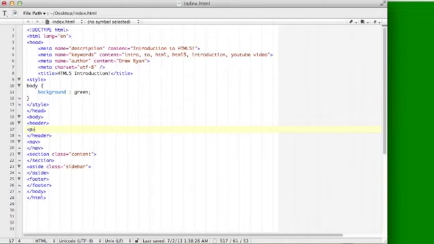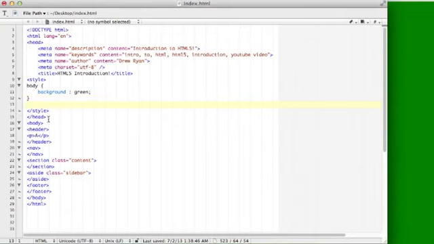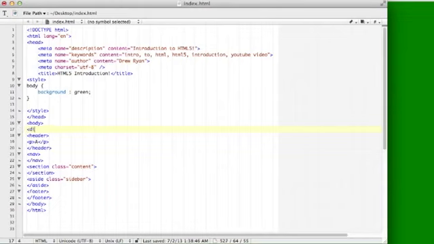Now inside of header, I'll just add a letter here, paragraph. And let me create a div wrapper, which most people create when they create a web page to give their web page a certain width.